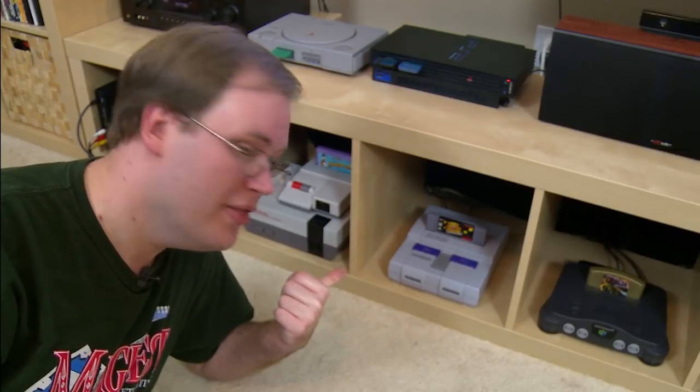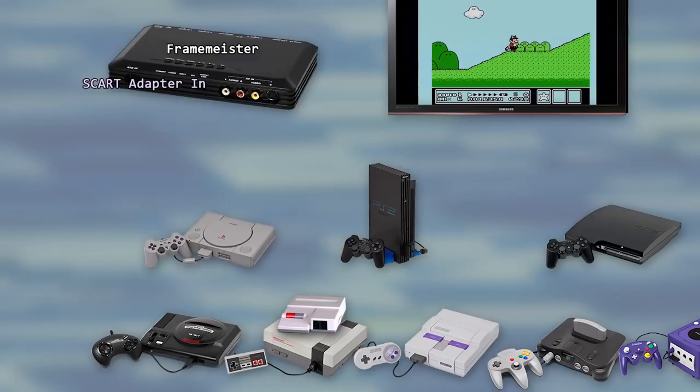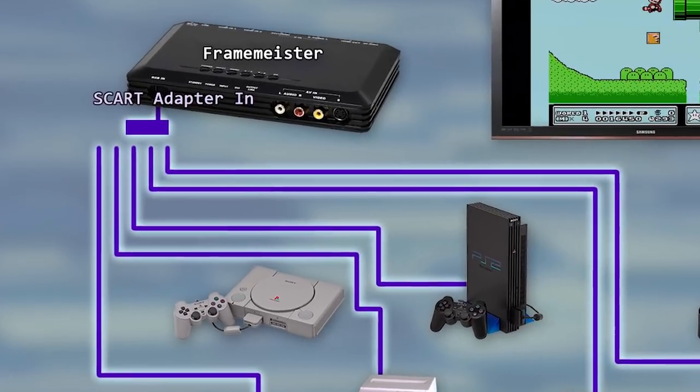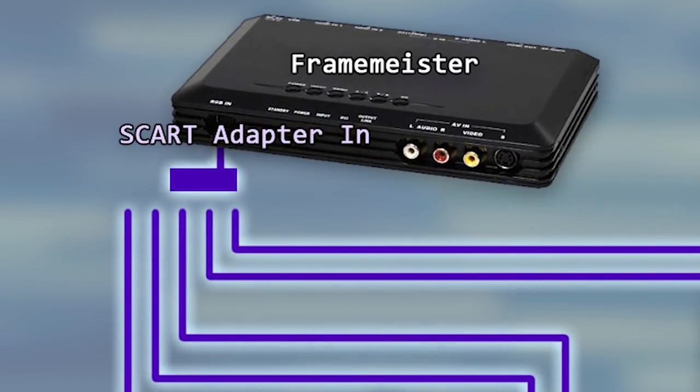In my case, my RGB modded Famicom, the Super Nintendo, RGB modded N64, PlayStation 2, and Sega Genesis all have SCART cables connected, which then lay next to the adapter going into the Framemeister, and I simply swap cables as needed. Unfortunately, SCART switch boxes are a bit of a more complicated matter than other switchers. They can be pretty expensive and difficult to find even online, and we just haven't found one yet that we're satisfied with.